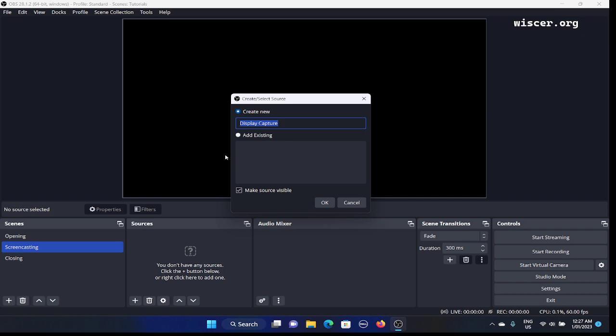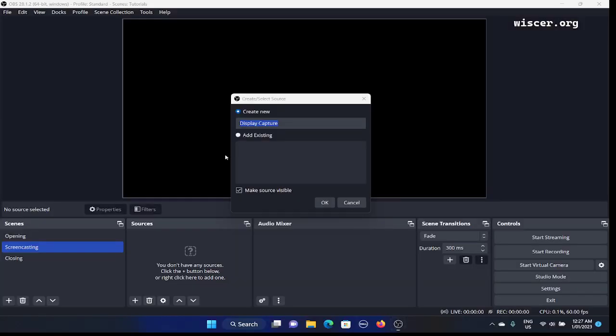This is the second dialog. The next dialog will be specific to the selected type. So it's different from one type to another. All right, this is the first input. I'm gonna press down arrow. OBS 28.1.2 (64-bit), display capture. Display capture is the name where we can type in and create a name for each specific source. Press down arrow.